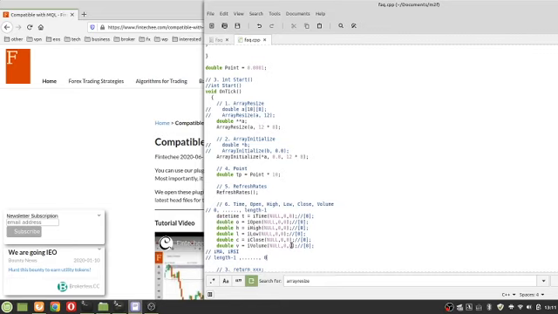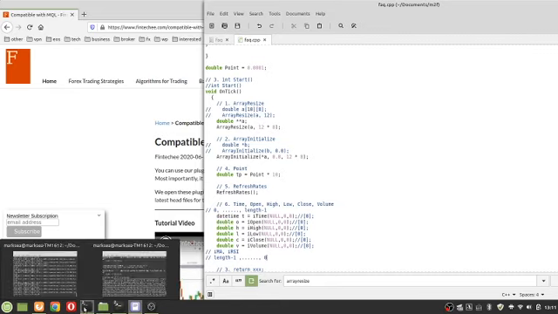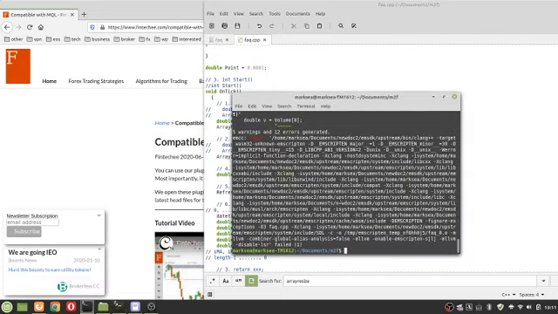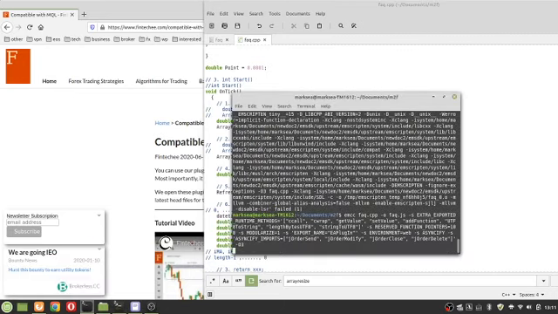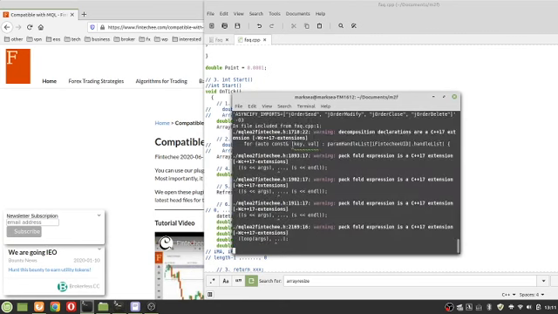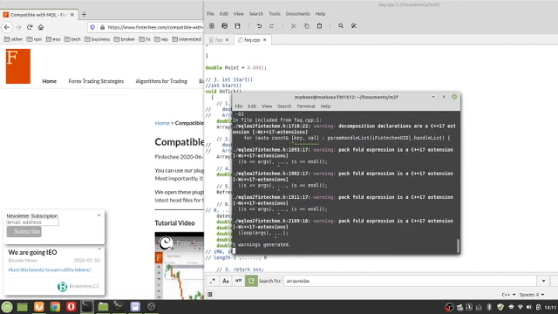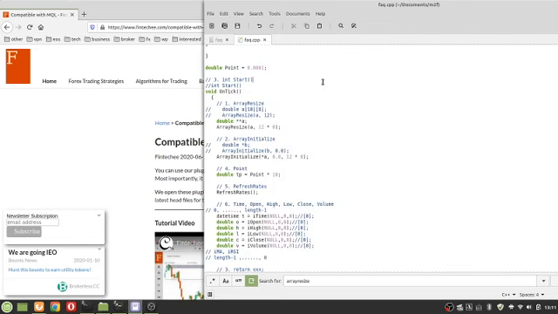Okay, and now let's compile the source codes again, and every error disappeared. Okay, so it's done successfully. This tutorial is to guide you how to modify your existing Mql4-based programs.